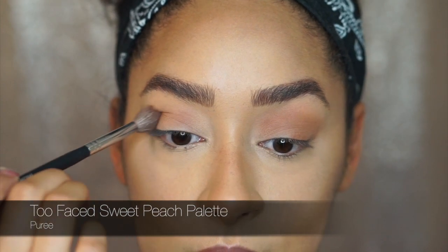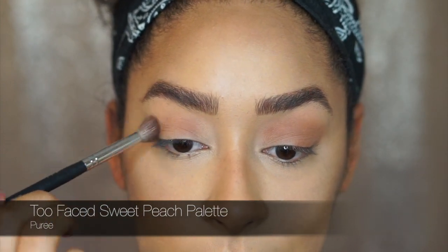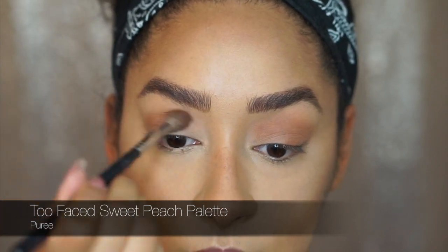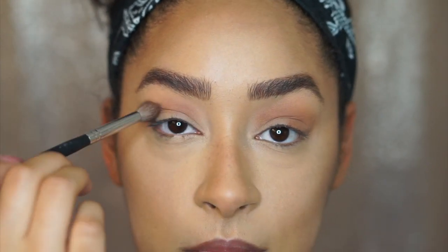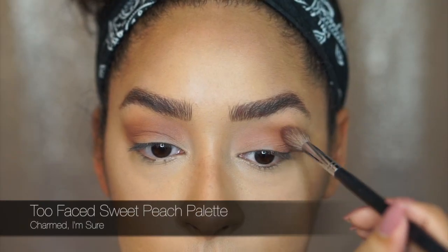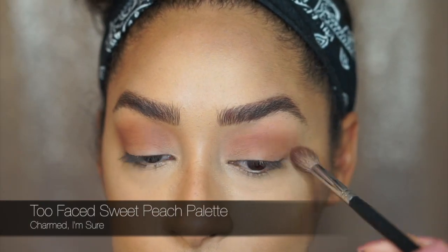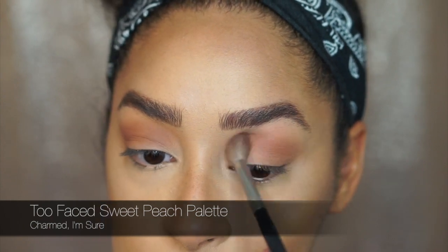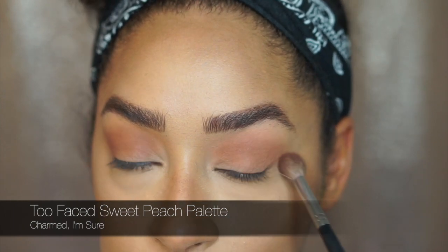Moving on to eyeshadow, I'm going to take my Morphe Fluffy blending brush and take the color Puree from the Too Faced Sweet Peach palette and just apply this into the crease. I'm not gonna spend too much time here. I really just want to make a really diffused look. Now I'm going in with Charmed I'm Sure and repeating that exact step, just deepening the crease.